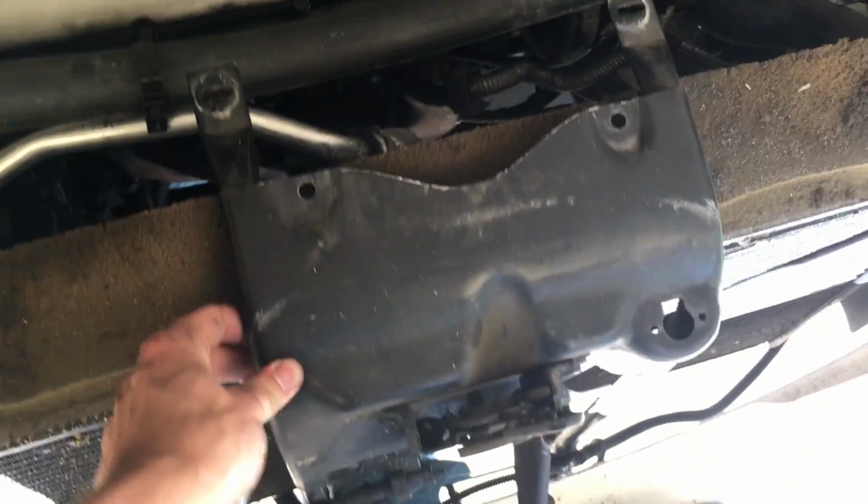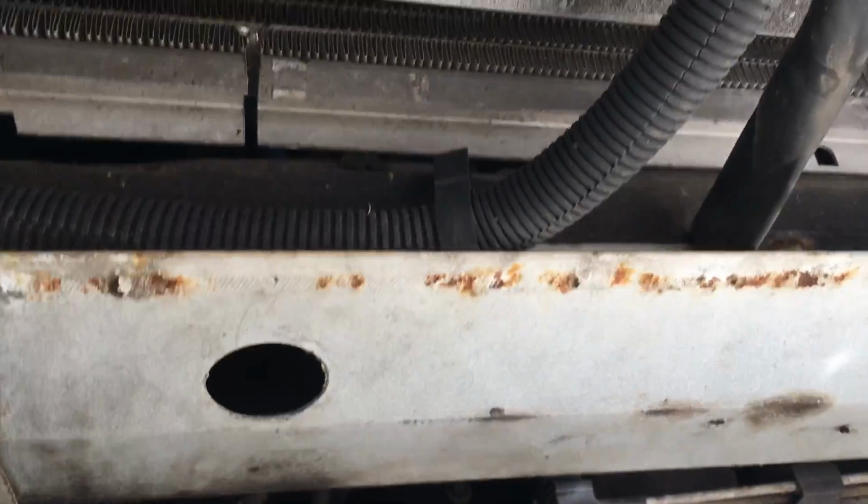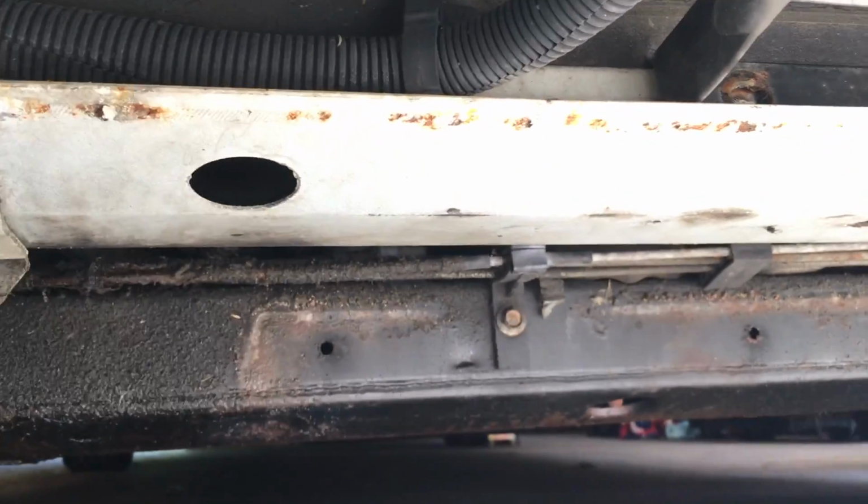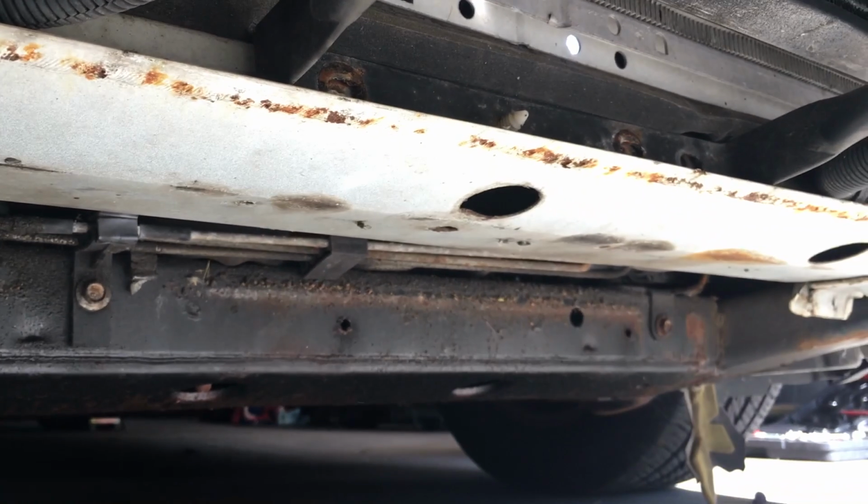Now when you have to pull the fans out, this might get in the way. This is your hood latch. So what I did was I came underneath right to where it's held in right there. Where is it? Right there. There's those two empty holes.